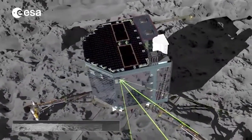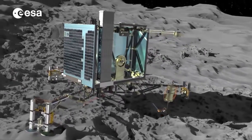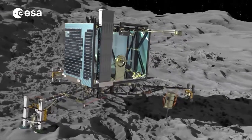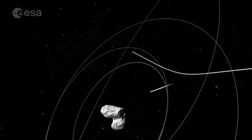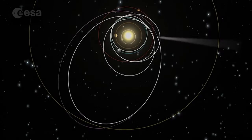That's how long its battery lasts, and that's how long it has to drill into the comet, collect soil samples, and chemically analyze them. After that, the lander deactivates, unless it can get enough solar power to recharge. But Rosetta will continue to orbit the comet and keep sending back photos and other data until December 2015, when the comet heads back out of the inner solar system.